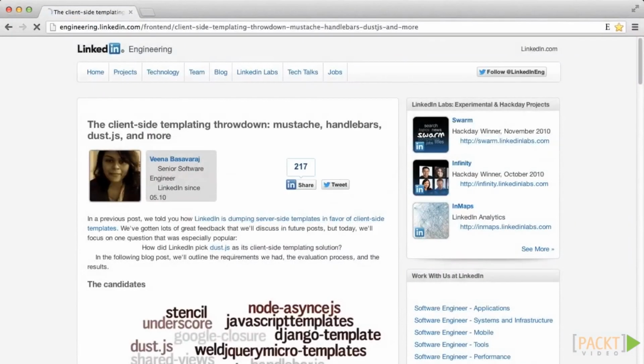In this screencast, we learned that templates can help us separate the view layer from the rest of the application. We covered some of the syntactic differences between template engines and highlighted a couple resources for comparing features. In the next screencast, we'll start integrating EJS templates into our to-do application.